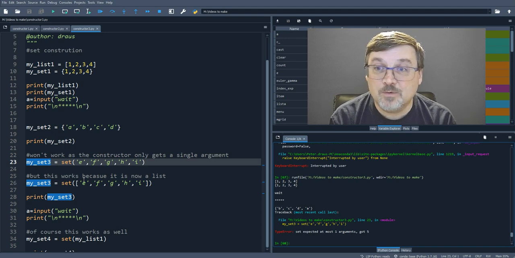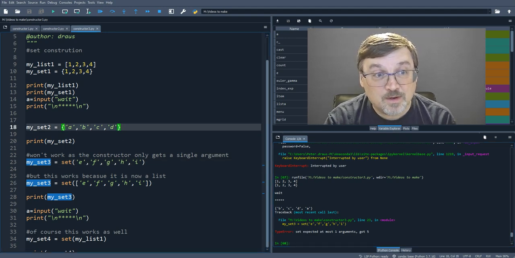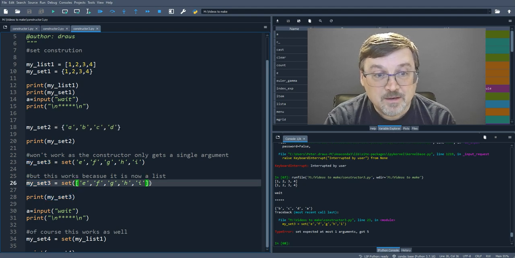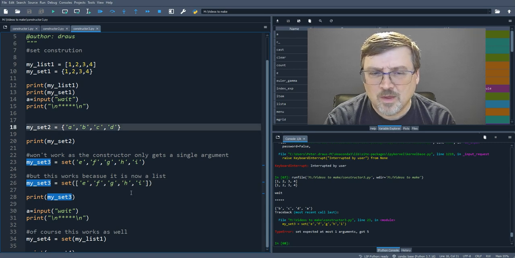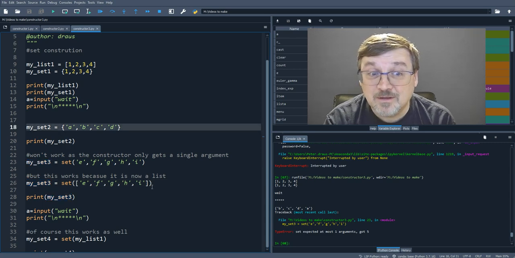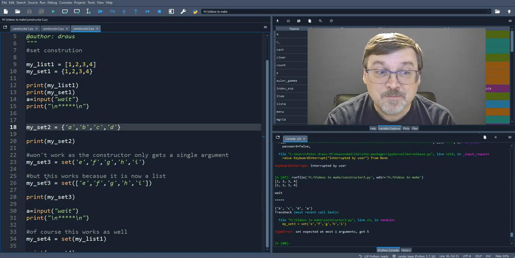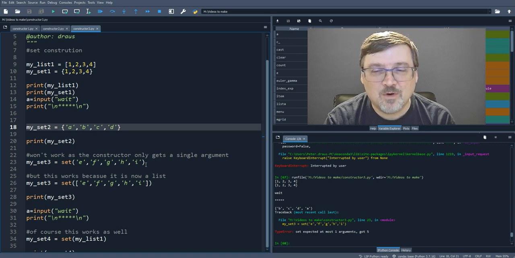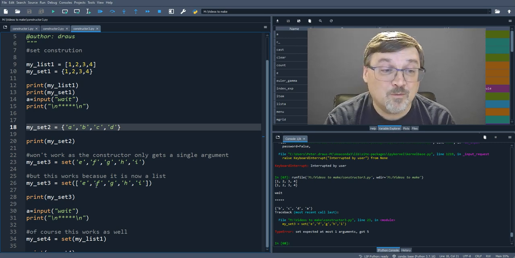Now, what kind of group do we have? A list. So instead of using single curly braces, we have to take this, enclose it in square brackets, then put it inside the parentheses for the set, and then we end up with a set. I think this seems a whole lot easier. But again, if you have a list, this is a good way to make a set out of it. But you go from an ordered list to an unordered set. Usually you're going to a tuple rather than a set when you already have a list. But sometimes you might want to do that.